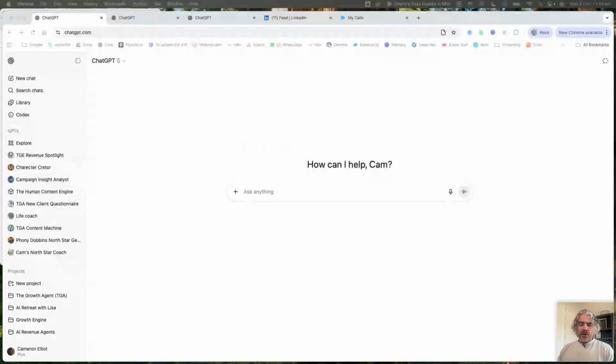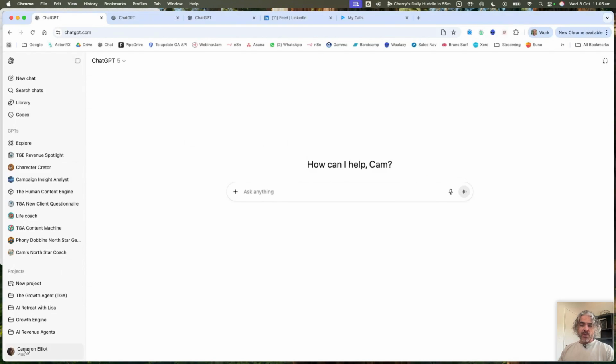Before I start, I'm going to just share a little bit of an insight into ChatGPT. So if you are a chat user, this would be really relevant, but if you use Gemini or Claude or one of the other models, they've got similar setups as well. But a lot of people miss this.